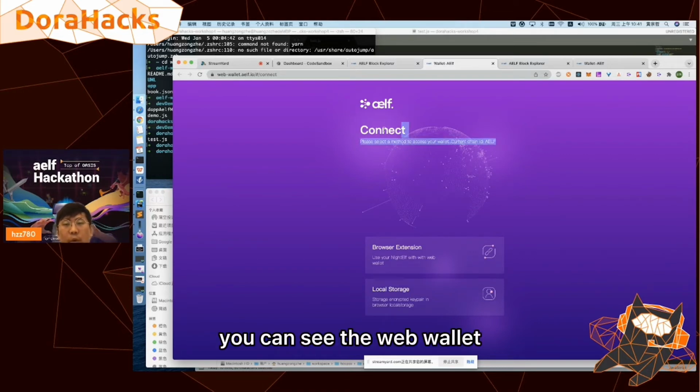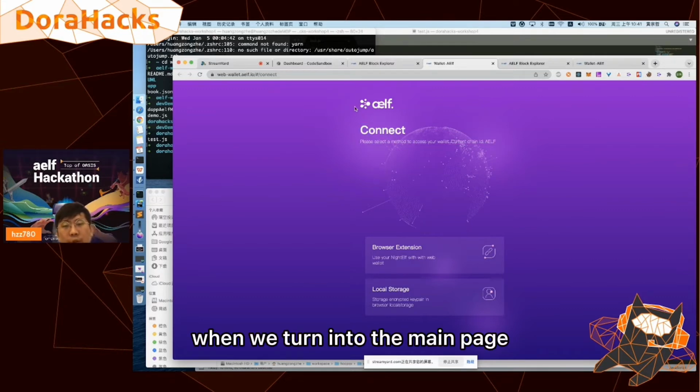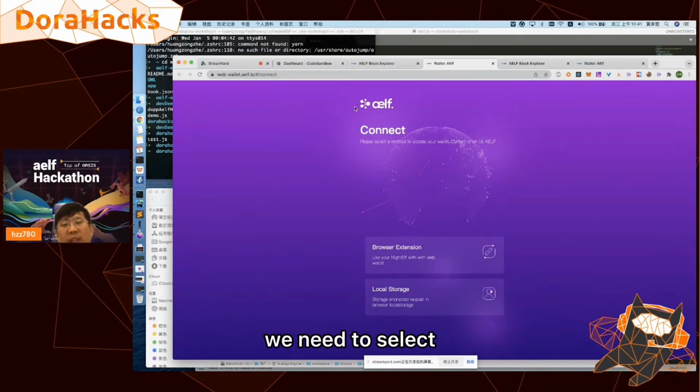Then I will introduce Elf Web Wallet. You can see the Web Wallet in this page. Elf Web Wallet is a simple tool for users to create and manage their accounts. We can use the wallet directly or with NightElf. In most cases, we recommend you use it with NightElf. When we turn to the main page, we need to select the method to access our wallet first.